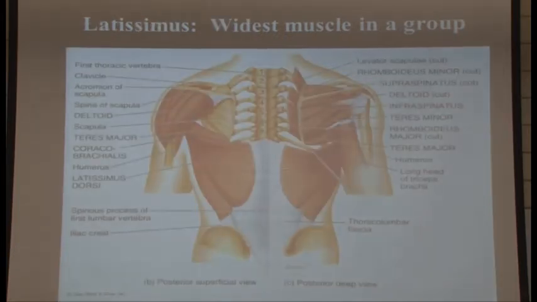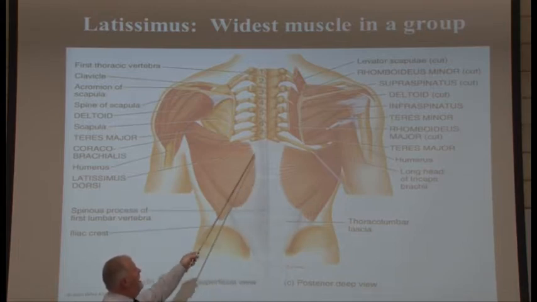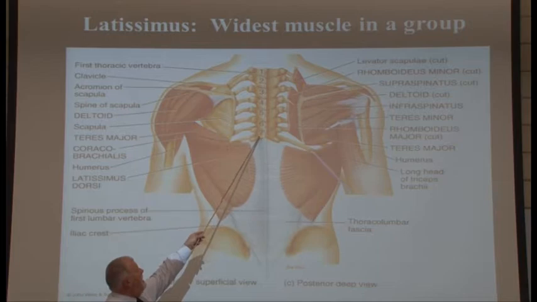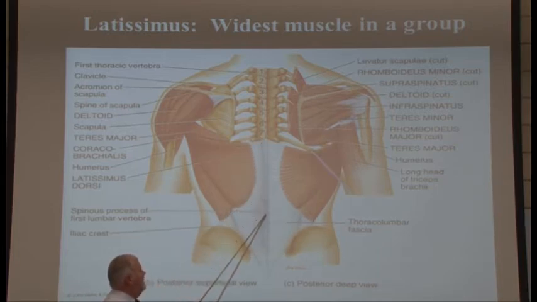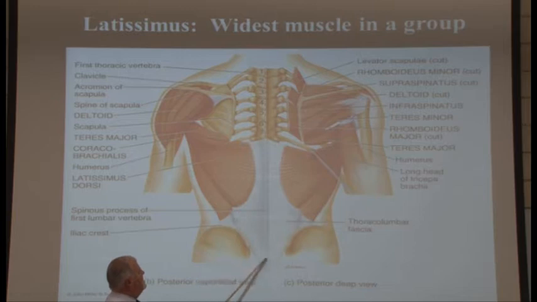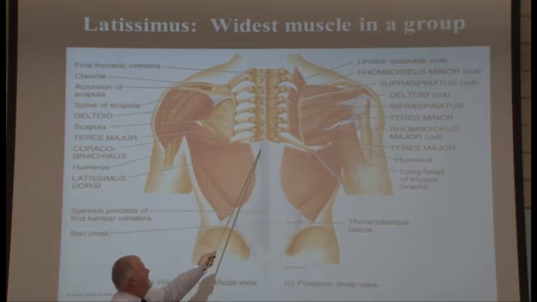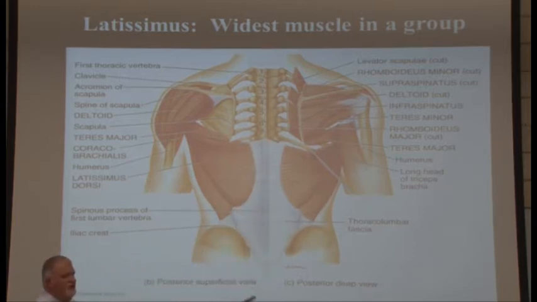All right, so now if we look at the back, then we have a muscle that has a really wide tendon, starting at the 7th thoracic vertebra and connecting to all the vertebral spines through the lumbar region and then continuing down into the sacrum. So the muscle itself has this enormously large, broad tendon of origin, and that's why it gets the name latissimus, for being a very wide muscle.